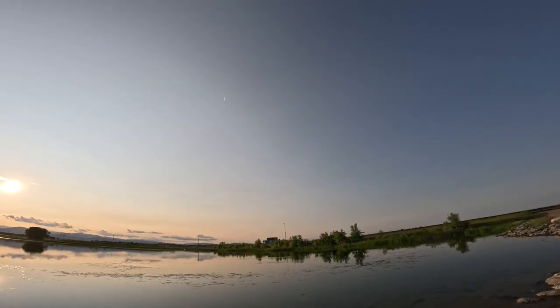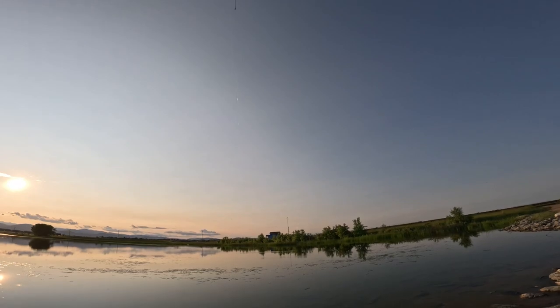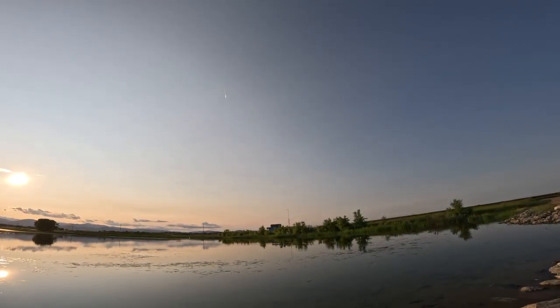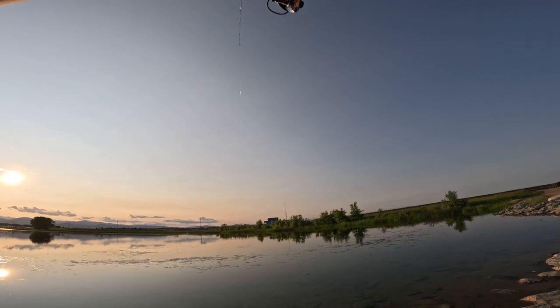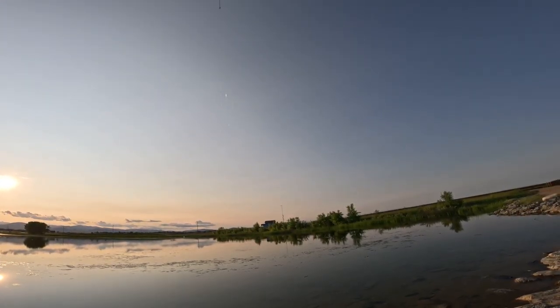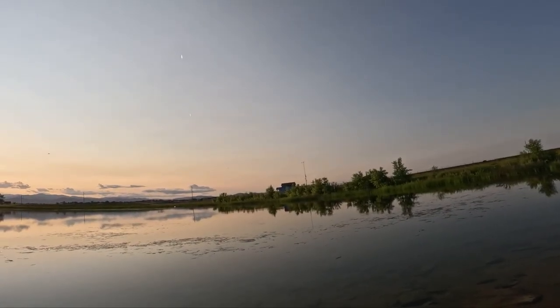Feels like a pretty good fish. Yeah, got a lot of head shakes going on. If I can get him through this grass. Oh man, I don't know, 6 pound monofilament. I still got some head shakes going though. Oh man, I got all kinds of bubbles coming up from the grass. That's it, shake your head. A couple more head shakes and we'll be through the grass.